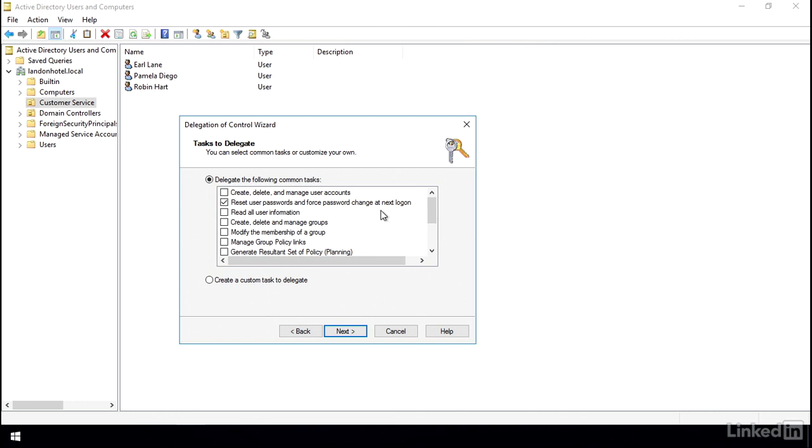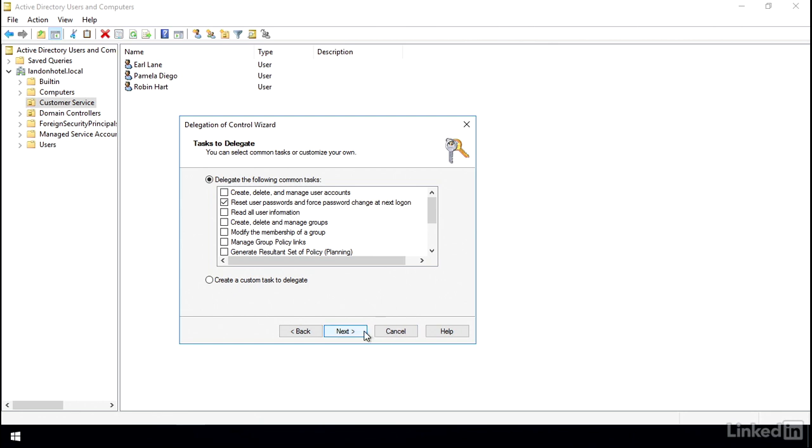Now, the reason I selected reset user passwords is I want to give you an example of, let's say that that's specifically what we want junior admin to do. We don't want junior admin to be actually creating new accounts for new users in customer service. That's something I still want the domain administrator doing. We don't want the junior admin actually monkeying around with those accounts. But if we have a user who has forgotten their password or they've been locked out or whatever, we want to go ahead and allow junior admin to take care of that for the user.